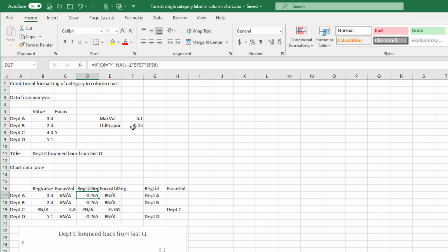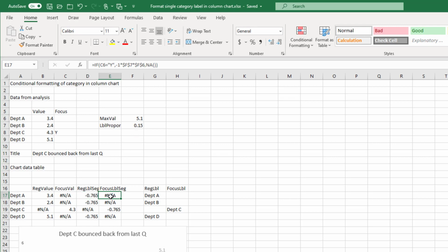So the proportional value of 0.15, so that's 15%. I created that based on my experience and playing around with the data. Most of the time that works. But again, it's one value, so you can simply put it in. If it's not big enough, you change it and all of them update.